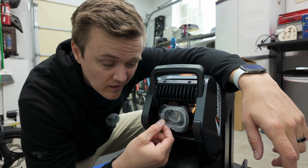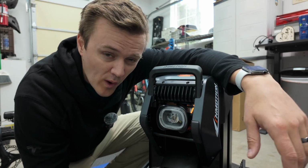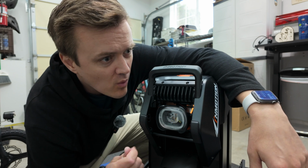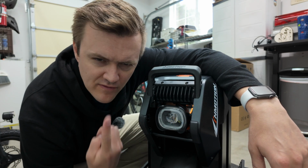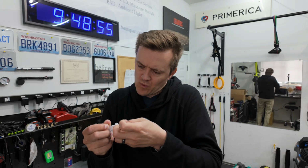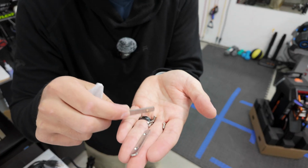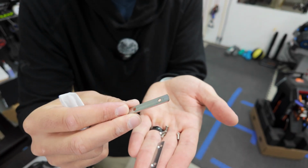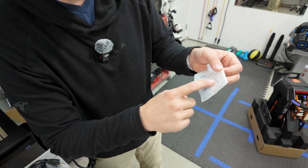Now let's talk about this headlight. In the reviews, you hear people talk about the headlight. Oh, it's not quite bright enough. I start wondering, well, shoot, maybe I need a brighter headlight. Maybe this one isn't okay. And then I remembered, I've never ridden at night. You're gonna be just fine. So then they gave me this little baggie here, and what is in here? It appears to be maybe some spare parts. I'm not sure what these are quite yet, but we'll figure that out. And then the other bag says it has M5 screws, 3 of those, and Allen wrenches.